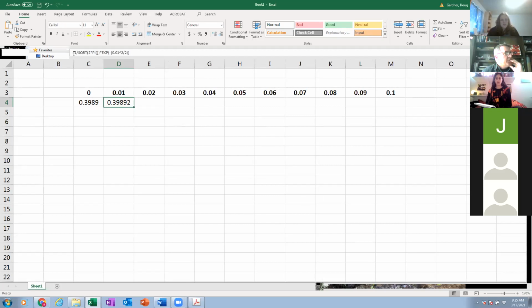So it's 1 divided by the square root of 2 pi. Had to open and close parentheses. And then E, annoyingly, is not E raised to a power, it's just EXP. So it's like EXP of something, and it's negative the number squared. Now, to Connor's point, rather than typing 0.01 in here, wouldn't it be a lot better to reference cell D3 there? Because if I do that, then if I drag it over, this new cell references E3. And so I just got that for free. Does that make sense?